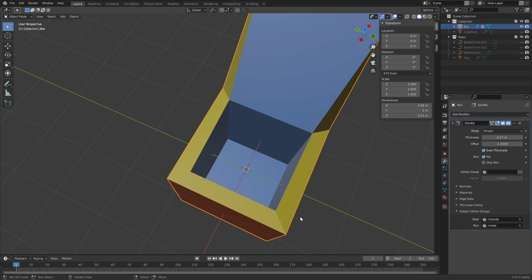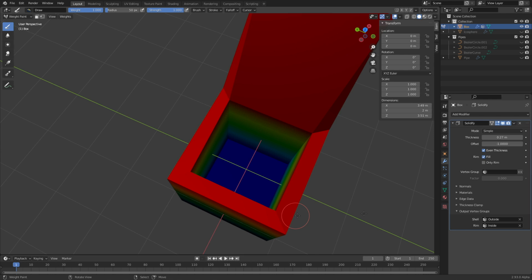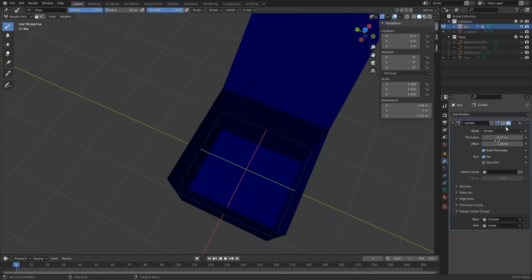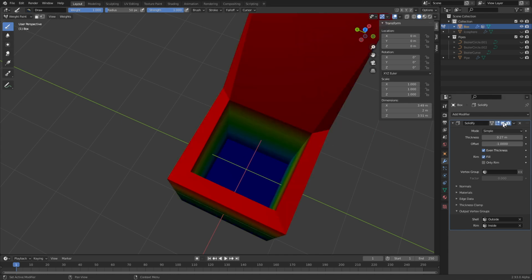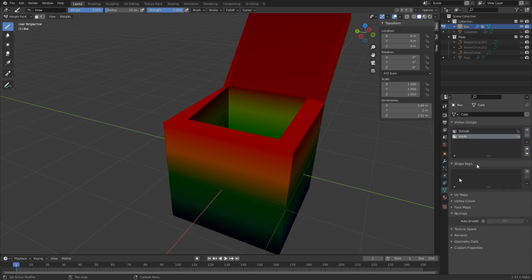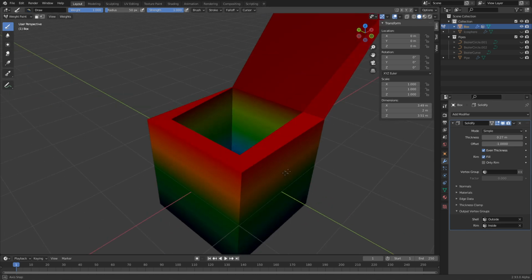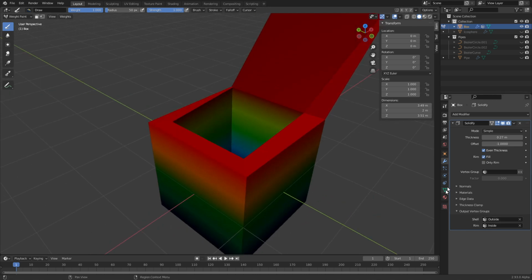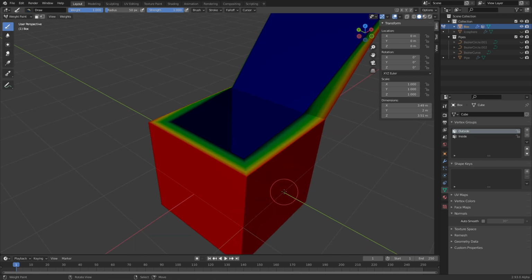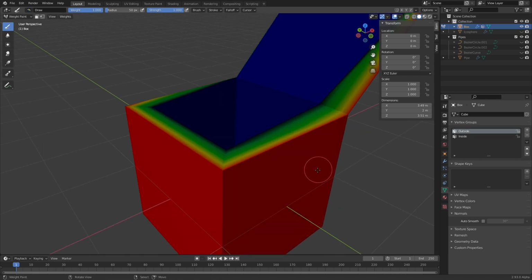But if I go to weight paint, you can see that this actually worked. I don't have any vertices assigned to the groups, as you can see if I turn this off. But once I turn it on, this fills the group. So right now we're looking at the inside, which we assigned to the rim. So of course the rim is red. And if we select the outside, you can see only the outside faces are red. The inside is not touched. And again, this option adds to the existing data.